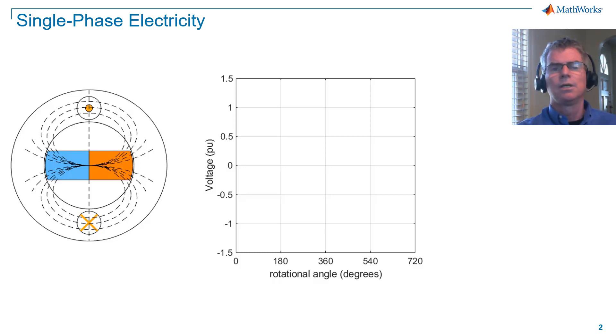The orange dot and cross that you see is a representation of a wire coil that will remain stationary. In practice, the coil is wound on what we call the stator. The rotor will rotate, the stator remains stationary.